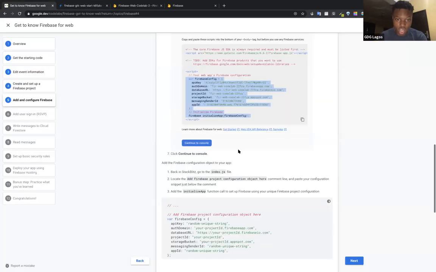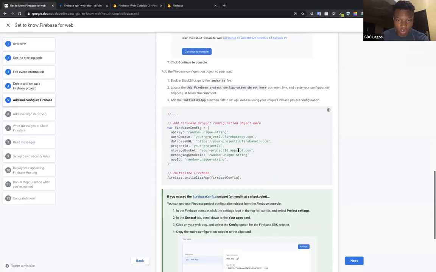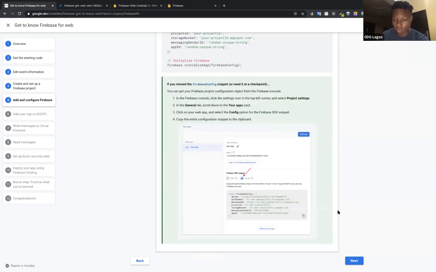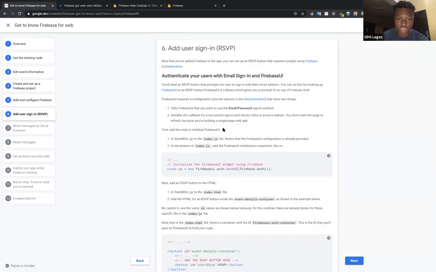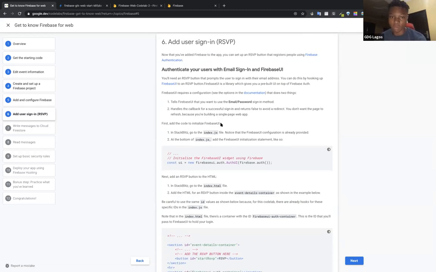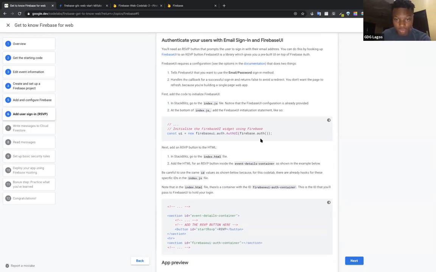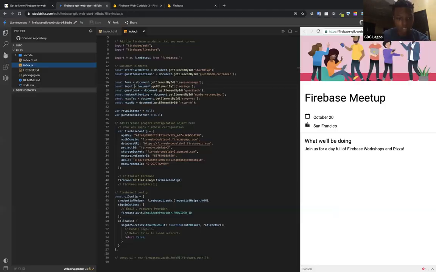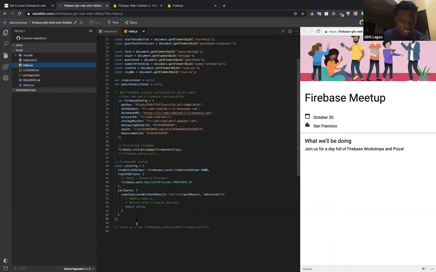So let's continue, right? After we've pasted all our configurations in, we can proceed to the next part, which is authenticating with sign-in. Most of the things that we did before were just setting up our Firebase project, including credentials, so that we can have access to that particular Firebase project. So right now, we're just going to be adding in the authentication boilerplate. So we go back to the same application, yeah? They said at the bottom right of the page, copy and paste this in. It's already here, you could uncomment it, but I'm just going to copy and paste it in.